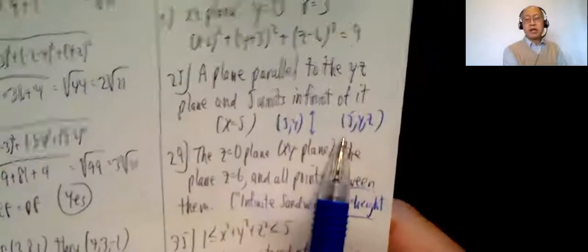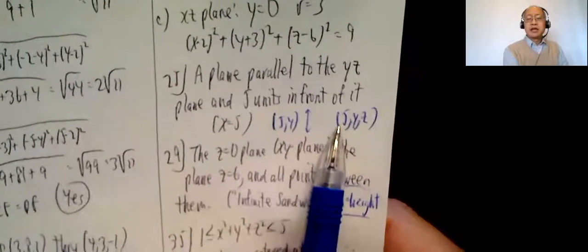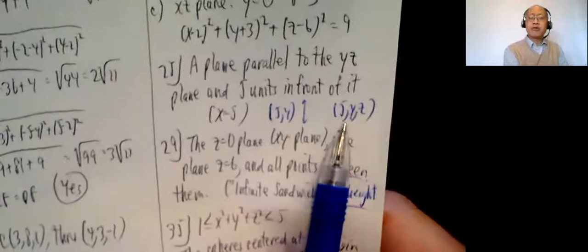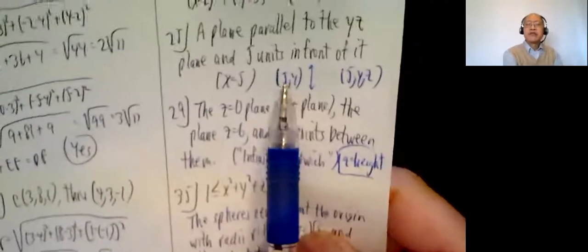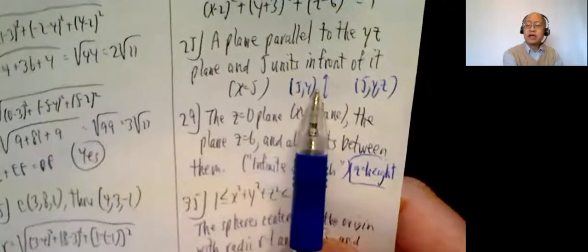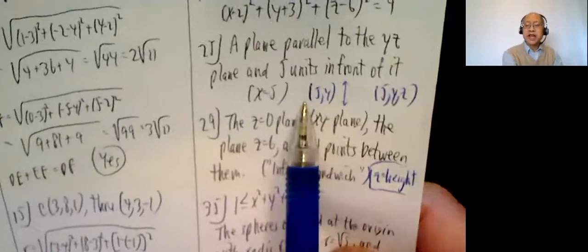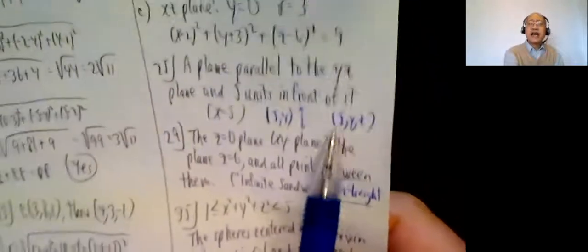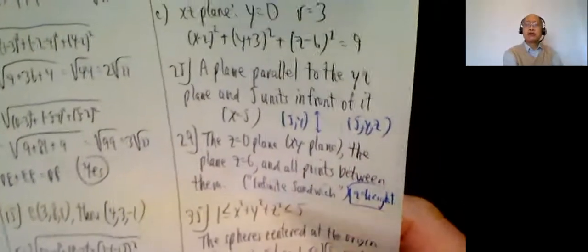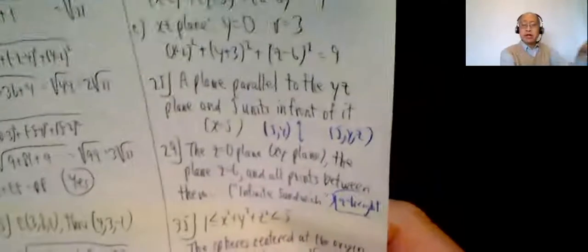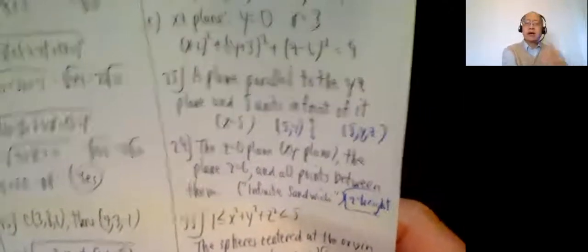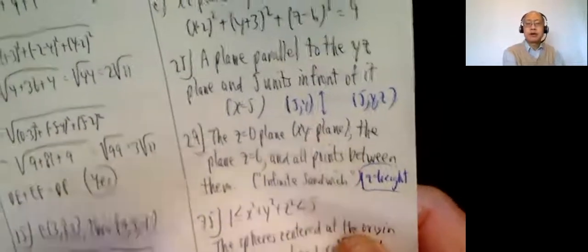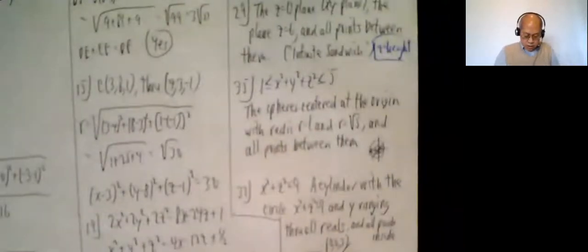Another way to say it is the set of all points (5, Y, Z). What I'm trying to show you here is that in 2 dimensions, if I just say X equals 5, that's a vertical line because Y can change to whatever it wants. Okay. (5, Y, Z): X has to be 5, so I walk out 5 units. And then Y, which is left and right, can go anywhere. And Z, which is up and down, can go anywhere. All right, so that's what we have there. Okay, 29.